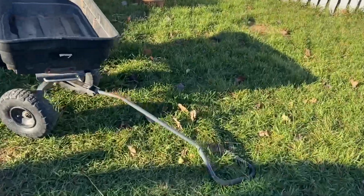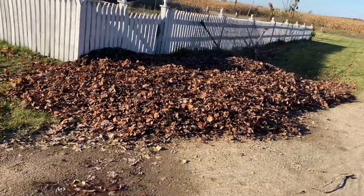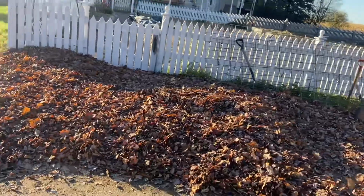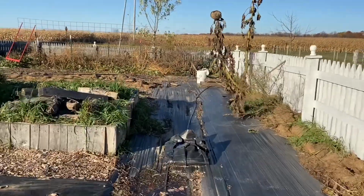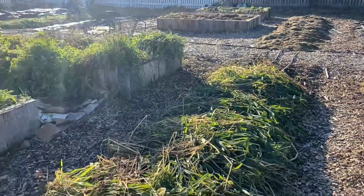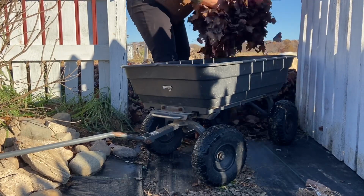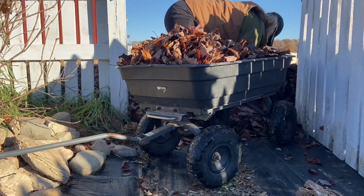I think I need today to focus on getting some of these leaves that my dad dropped off put where they're going to be. I have a massive pile here. This is definitely a be careful what you wish for situation because there's a lot to deal with. I know I want to put some over on that last bed I cleared the other day. I'm also probably going to top off where my carrots and this cover crop are, just to give it a little bit more. We will see how far that gets us. If I have more left over after that, which I'm sure I will, we'll move on to the next space.